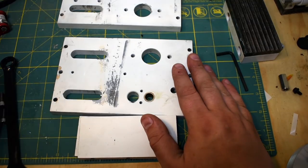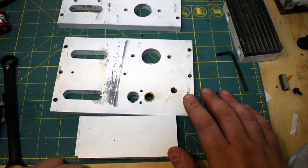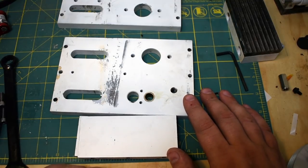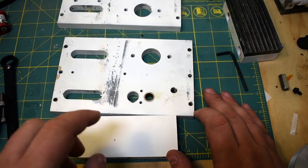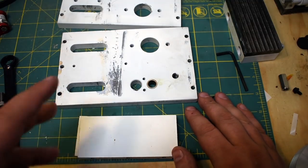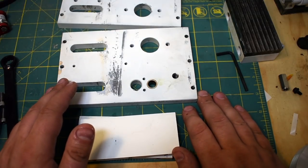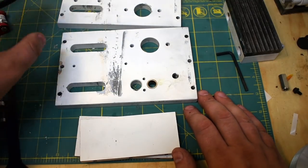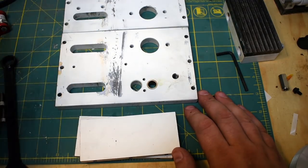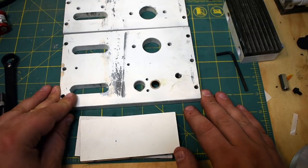I went to Metal Supermarkets to get this metal, and they had an offcut that was 3/4 inch thick, and it was a couple bucks cheaper than the half inch thick stuff. So I was like, oh yeah, I'll go for the 3/4 stuff and just mill it down. That turned out to be a ridiculous decision because I ended up water jetting these parts out, and when you add a little bit of thickness, you actually add a fair amount of cost. So any money I would have saved from buying thicker material that happened to be an offcut, I definitely lost in water jetting. So that was kind of stupid.